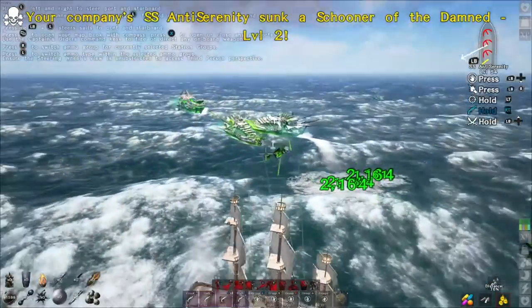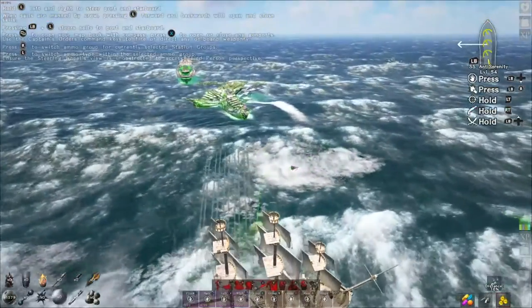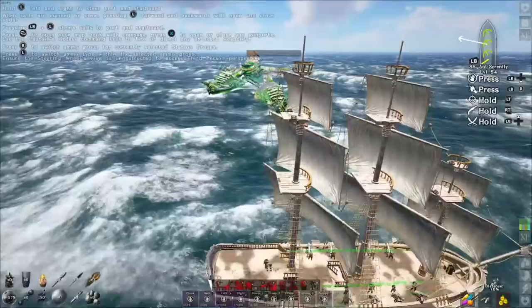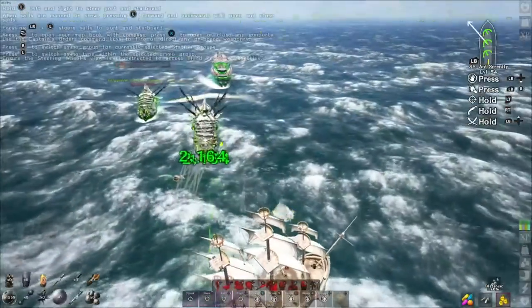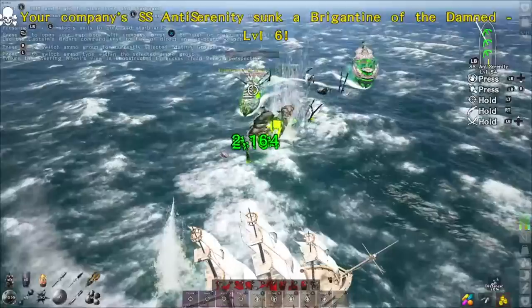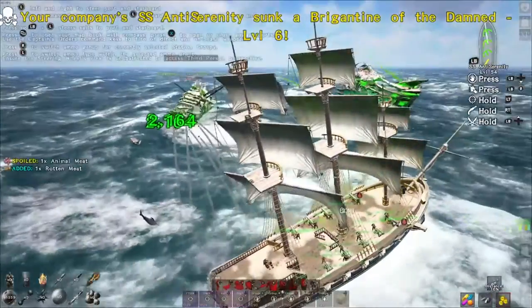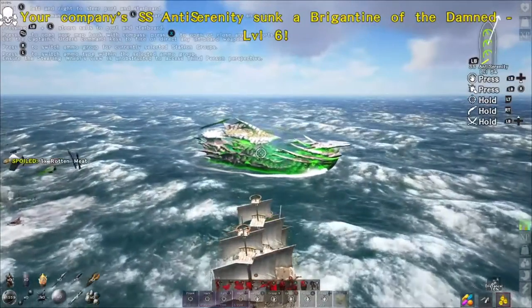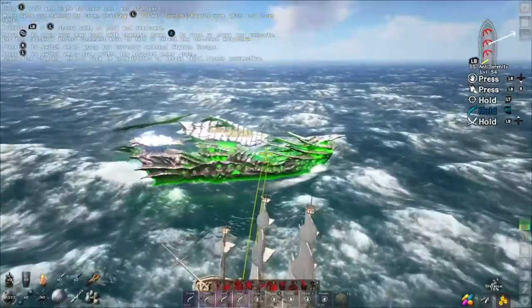Okay. Looks like someone wants a piece of this. Fire! Should be a direct hit. Oh, that it was. Fire. Alright, that's a galleon. Alright. Woo! It's a level 2 one, but that's still pretty powerful. Fire!